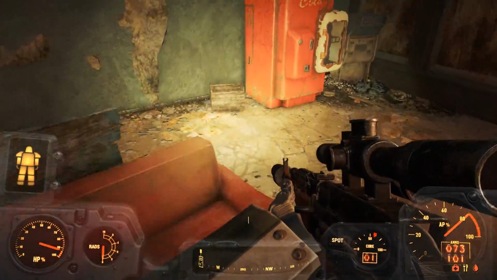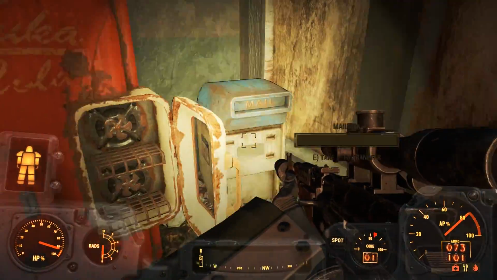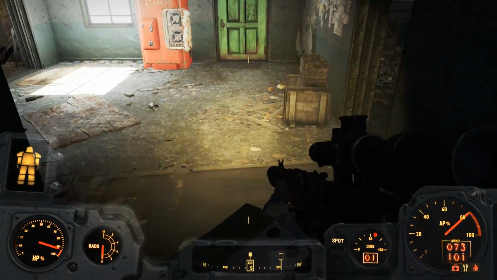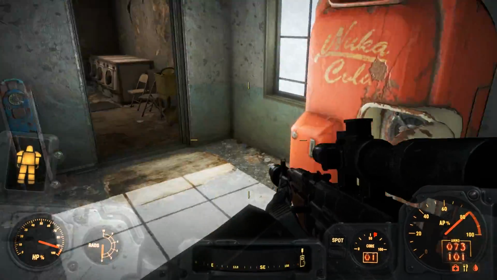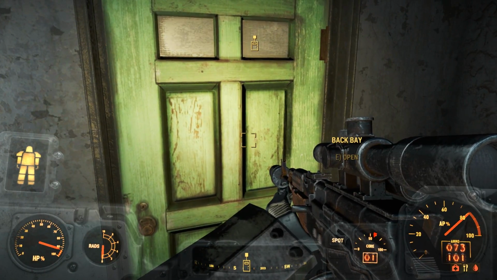Okay, we'll come back for the fusion core on the way back if we've got room for it, which we probably won't, but if we need one, we'll come back. Take a whole bunch of buff tats and stuff, and then we'll be able to take a whole bunch of stuff with us when we come back through here. All right, back out we go.